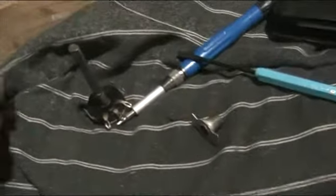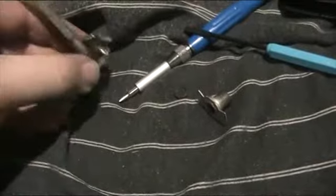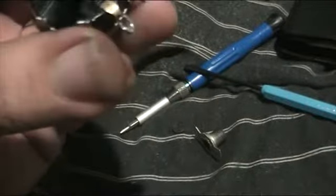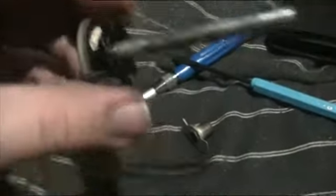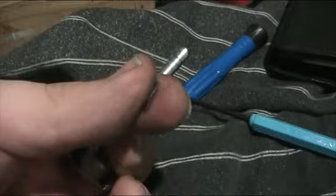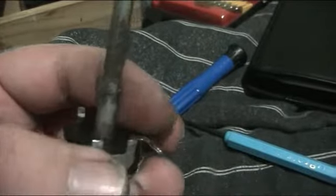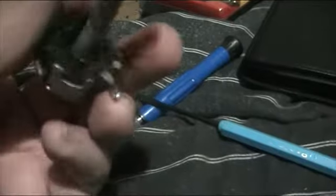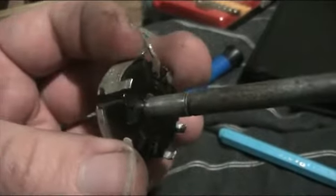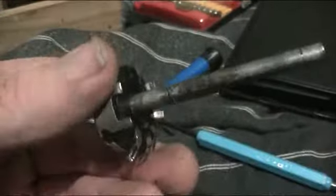Beauty of these old pots is they can actually be taken apart. This tone control pot was really stiff, and I've taken it out of the set. There's a little collar, there's a little circlip at the bottom of the shaft that I've managed to pry out, and in there the grease has gone all gummed up and made it hard to turn, so I'm going to clean off the old grease with some contact cleaner, and I'll replace it with some machine oil.